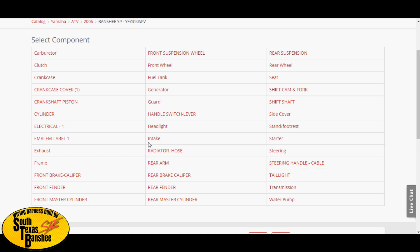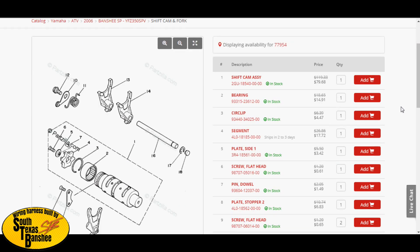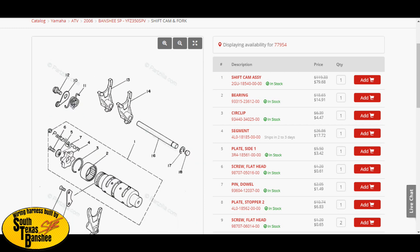If you do this a lot — if this is your hobby — what I do is go to Walmart, get a Shimano flat clear tackle box, and I call it my OEM box. I'll come on Partzilla when I have time and get all the stuff that's easy to lose or needs replacing each time, like C-clips, and buy a few of each. For instance, I'd buy a few of the detent arm bolts — it's a special collar bolt, you can't use a regular bolt. I'd also get C-clips for the shift shaft snap rings and those pins, because they can fall out without you knowing.